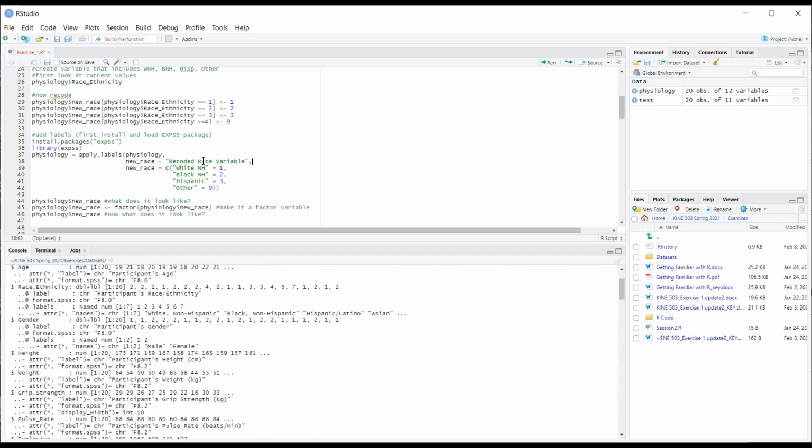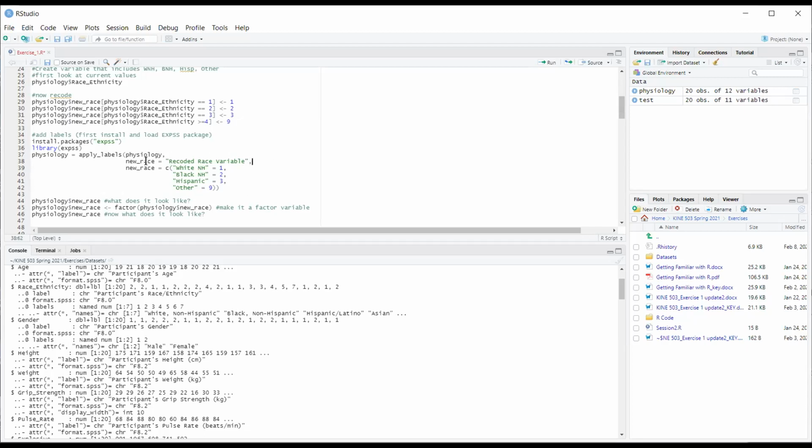Now I want to distinguish it and say that it's recoded, because we have recoded it, right? We've kept the first three categories the same, but we collapsed the remaining categories into a single category. So I'm trying to distinguish it from the original race ethnicity variable.